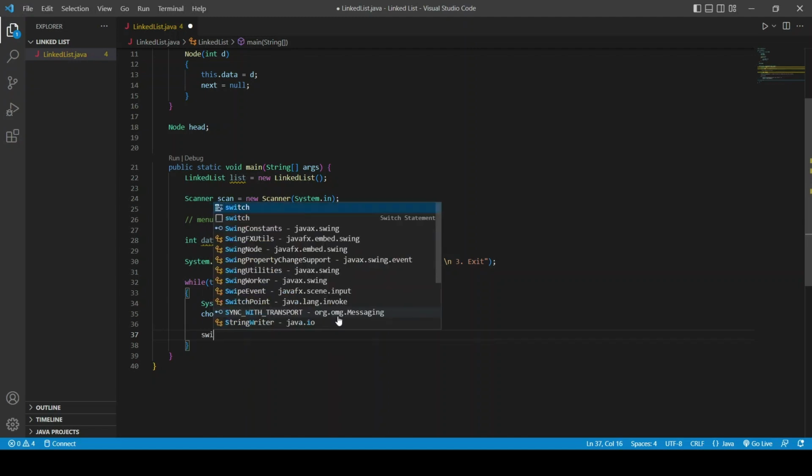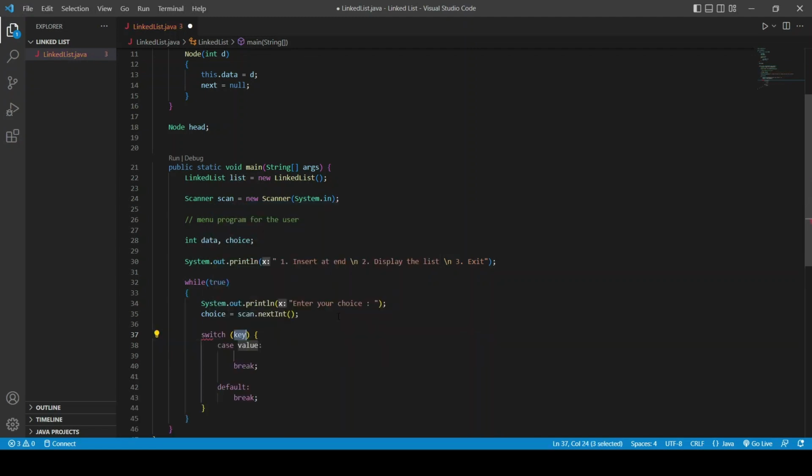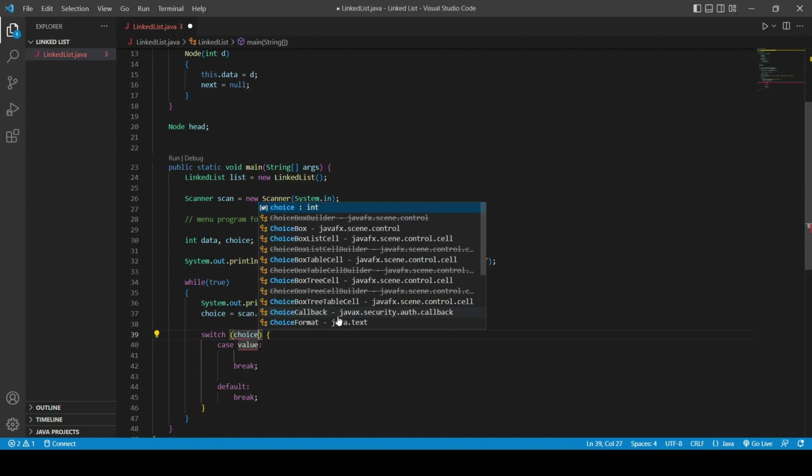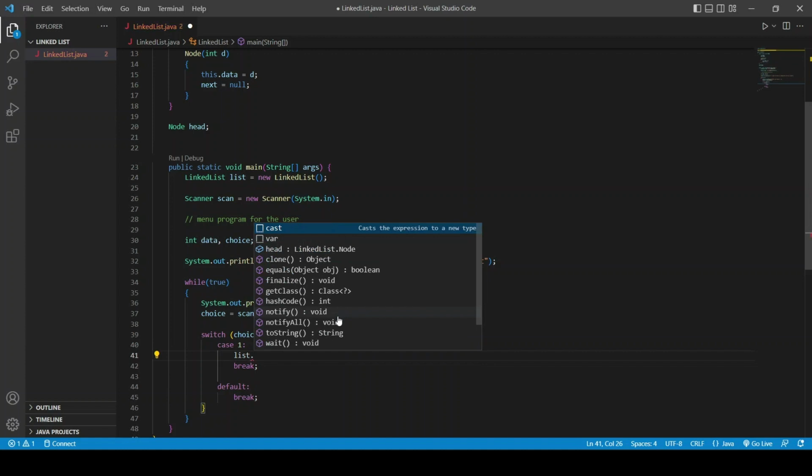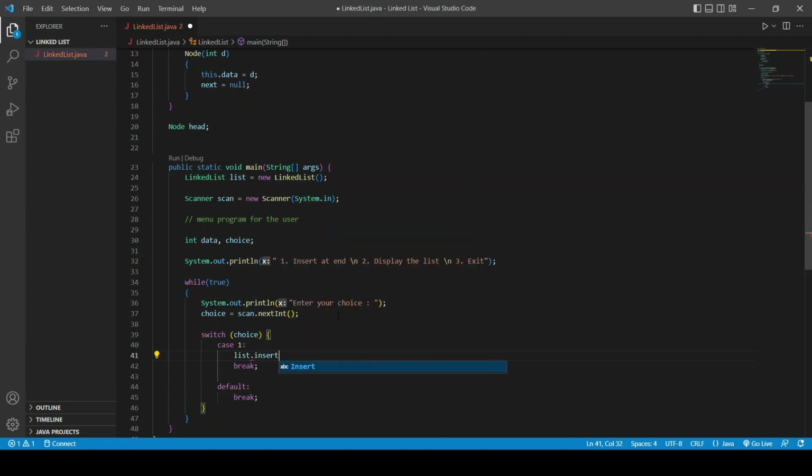Now we just need to write a switch in which the key will be choice. Then the value will be 1, and what we'll do here is we are going to insert an element. So we'll just call list dot insert at end, and we have to pass the data in it, right?